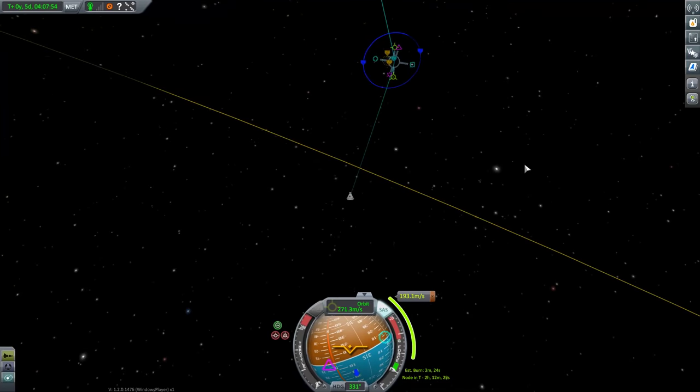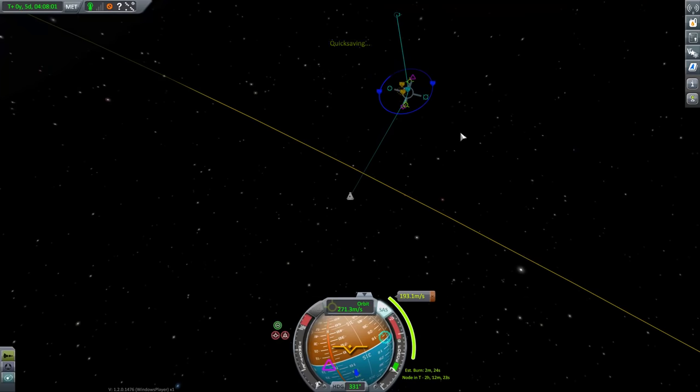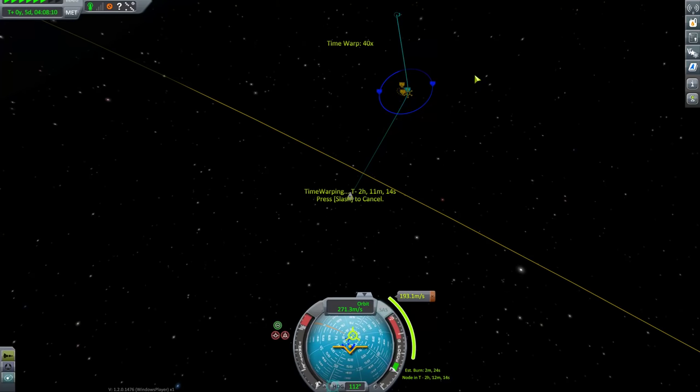All right, so that's basically the maneuver we want. 193 delta V is not very much at all. I'm about to do another time warp, so what I should do is quick save. Then I should make sure I'm positioned the right way around. There's the maneuver node there. And what I want to do is click past it and say warp to next maneuver.